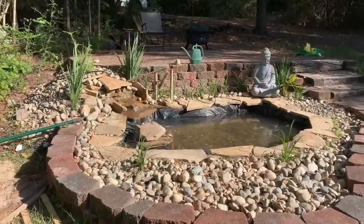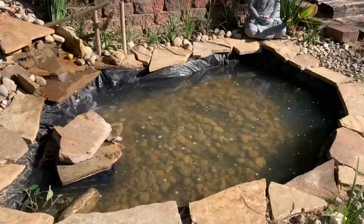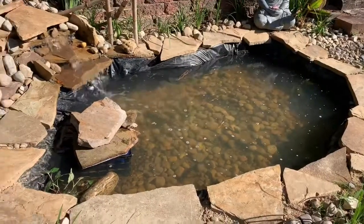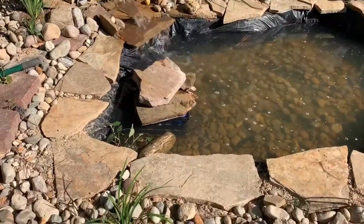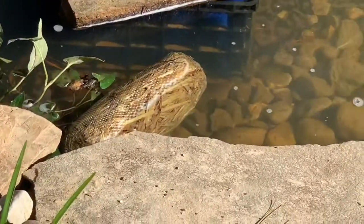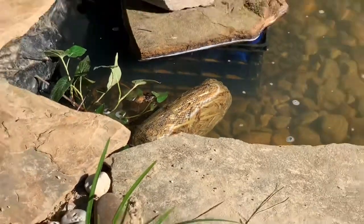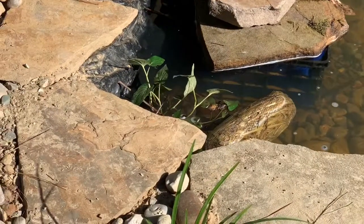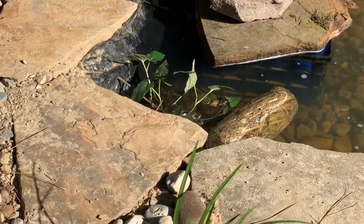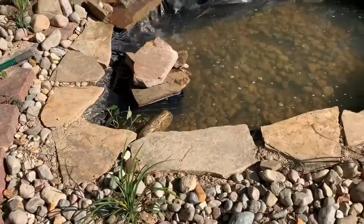See, I added those flat stones on top of the filter now, and you can see how much clearer the water is. The larger pump and the new filtration setup is working really great. I also added that barley bale right there that's floating in the corner. They say that's supposed to really help keep the water clear. And then there's a plant I took out of a nearby ditch, called lizard tail or swamp lily. See how that grows.